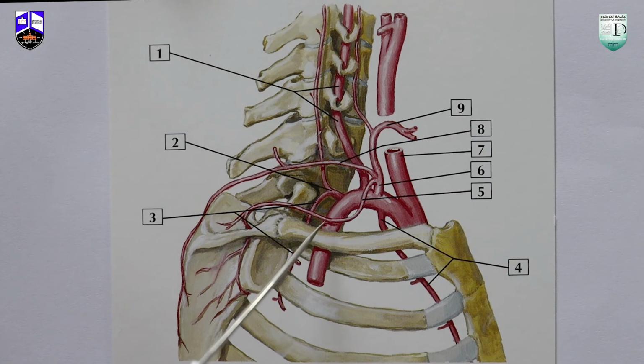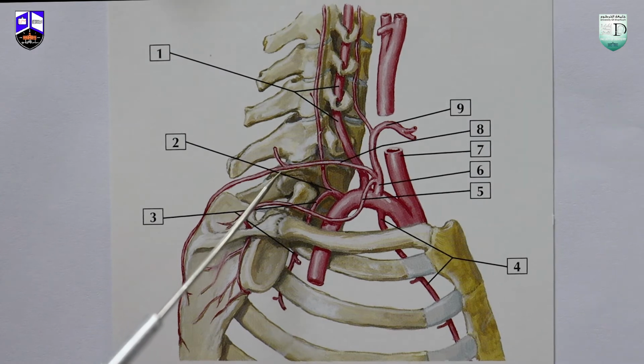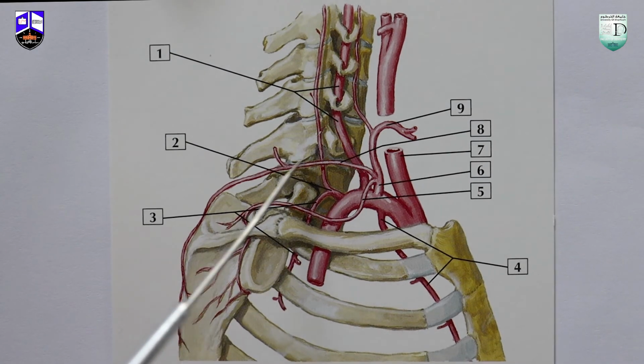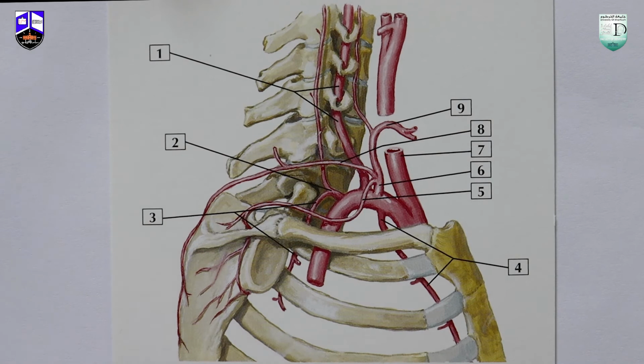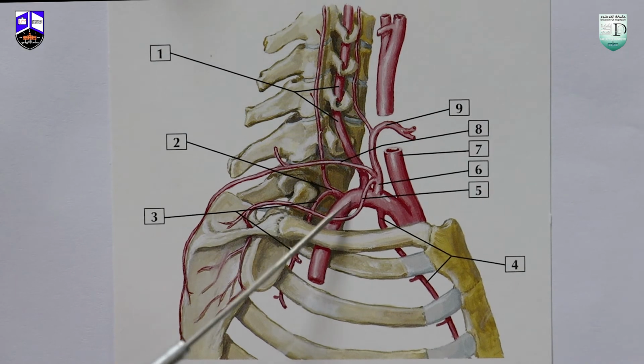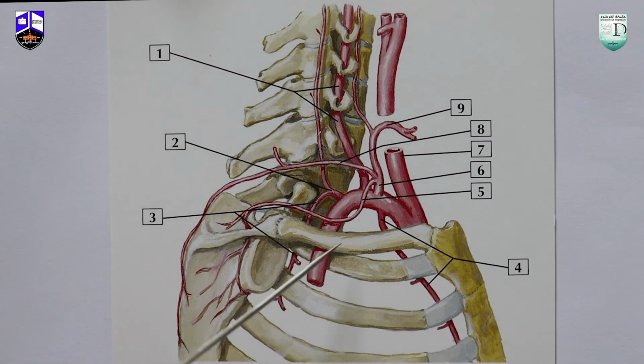The third division of the subclavian artery does not give rise to any branch. However, sometimes from its deep aspect, it might give rise to the dorsal scapular artery if it has not emerged from the transverse cervical artery. So this is the first part. The second part gives rise only to the costocervical trunk, and the third part usually doesn't give rise to any branch except for the dorsal scapular if it has not emerged from the transverse cervical artery. That's all for this diagram.